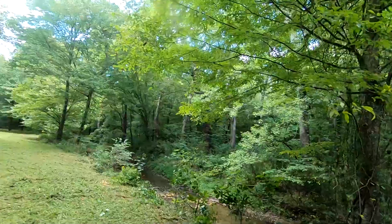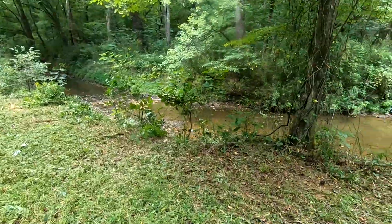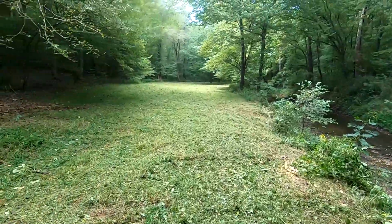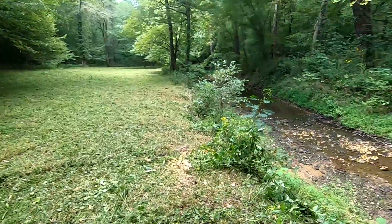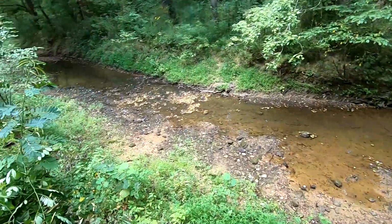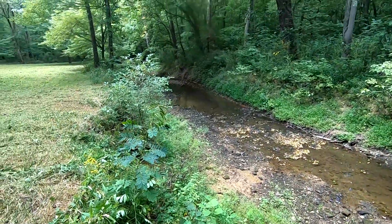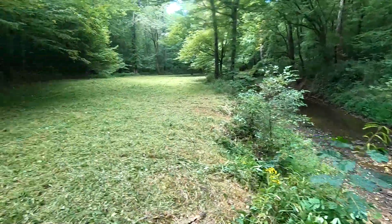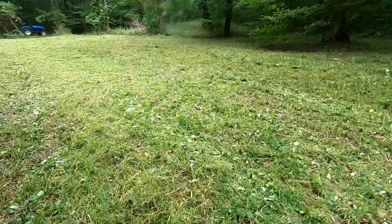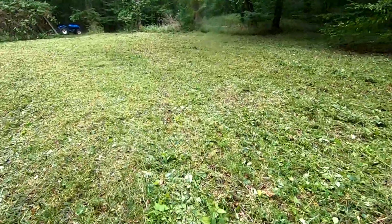This spot I'm at right now is down on the creek, and as you can see, I've got this little field here cut. It borders the creek going down through here, which to me is just a beautiful place. But yeah, that's what I'm doing today, just trying to knock some weeds down.